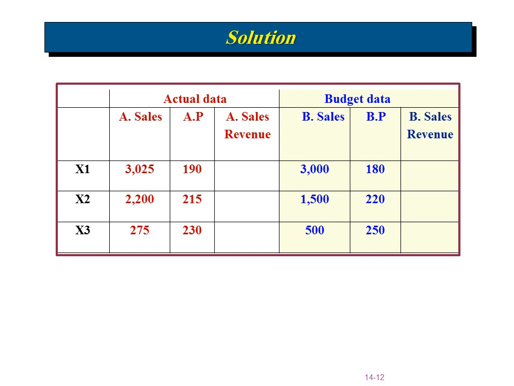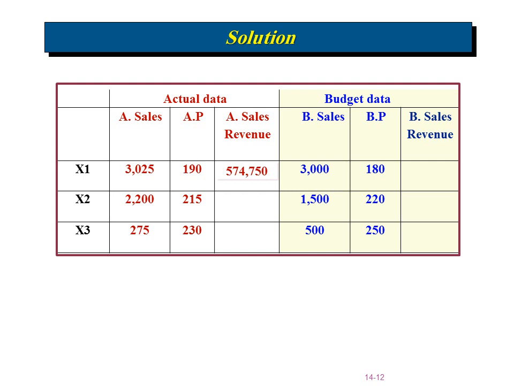So it's very simple. If I have actual sales and actual price, I can get actual sales revenue. Also, if I have budgeted sales and budgeted price, I can calculate budgeted sales revenue. Okay? For example, how much is actual sales revenue for X1? Yes, multiply. Actual sales here, 3,000 times 0.25, and my actual price 190. So yes, this is my actual sales revenue for X1.